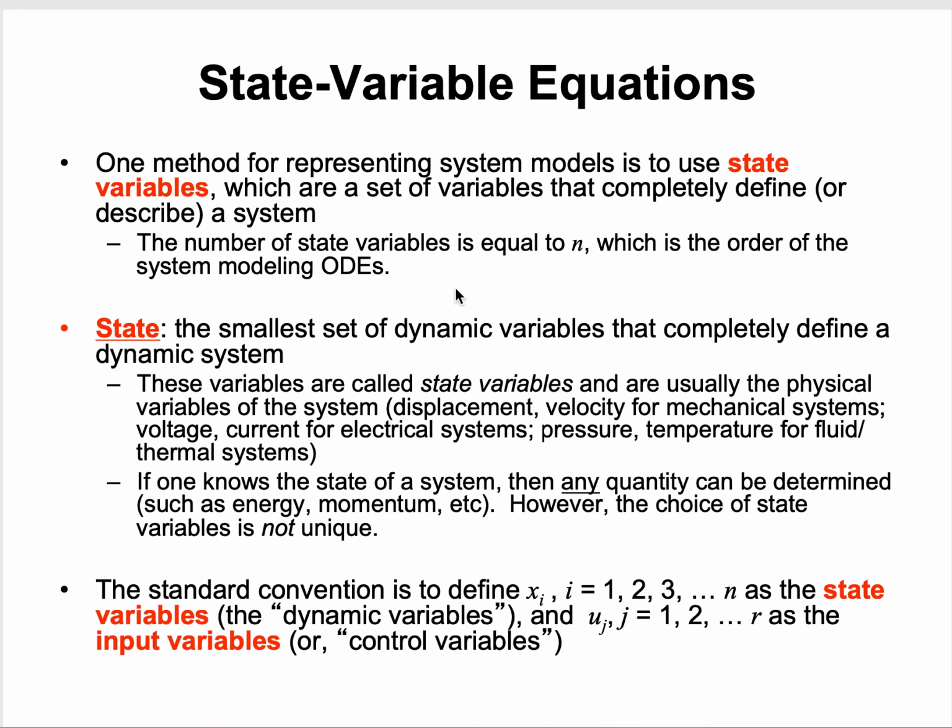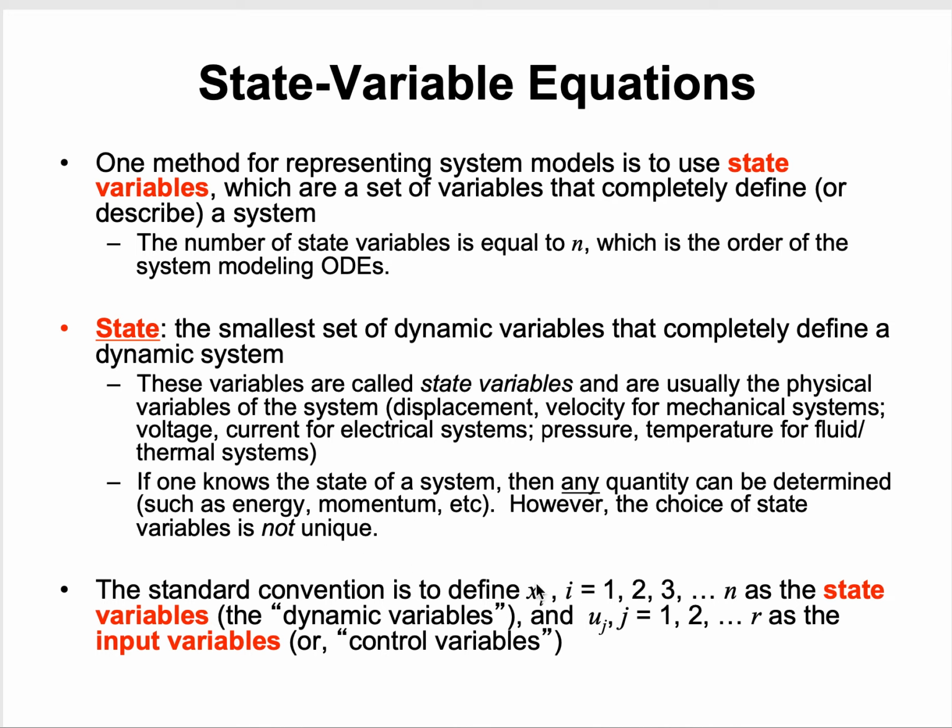We define our states. The number of states that we have to define must be equal to the order of the system. So that's the total order of the differential equations that represent our system. The system can be a mechanical system, an electrical system, an electromechanical system, a hydromechanical system, whatever. Actually, the differential equations of different parts of the system are coupled, so we add up the total order, so we find it as n, so we need n state variables.